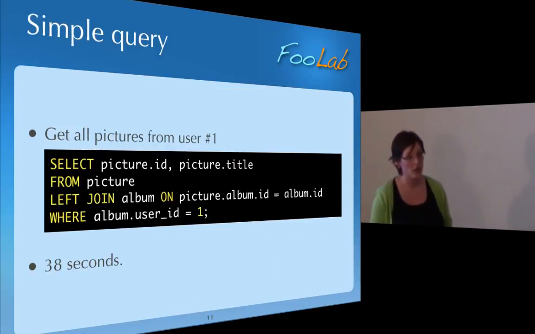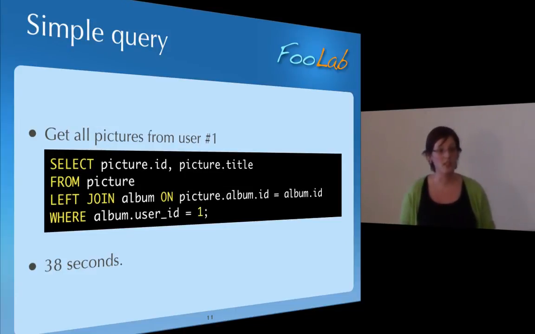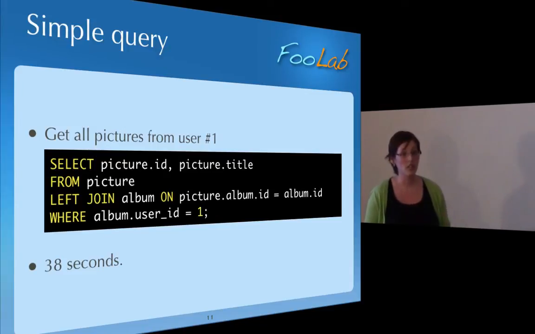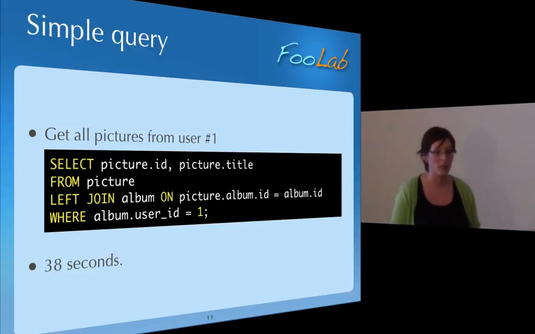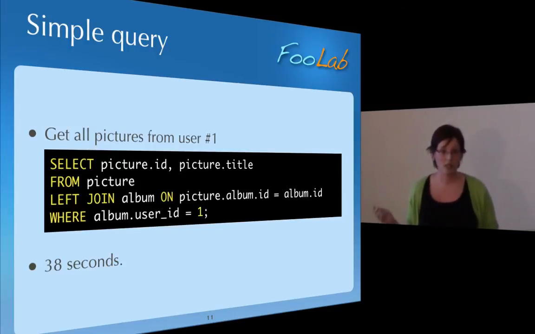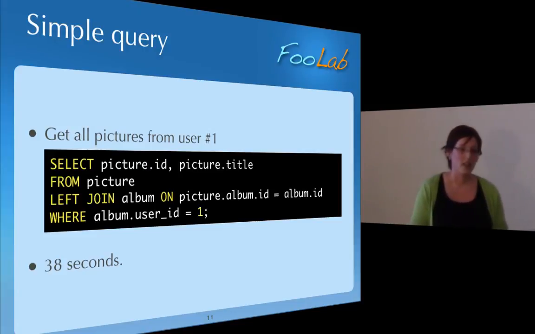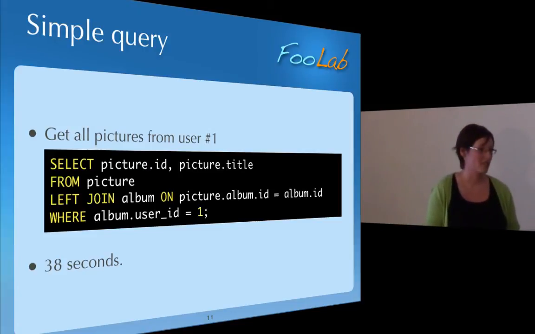Let's run a simple query. We want to get all pictures from user number 1. So this is a typical SQL query. We select the picture ID and title from picture, we do a left join, and we apply the constraint user ID equal 1. And when I run it on my personal computer, which is nearing its retirement, 38 seconds.